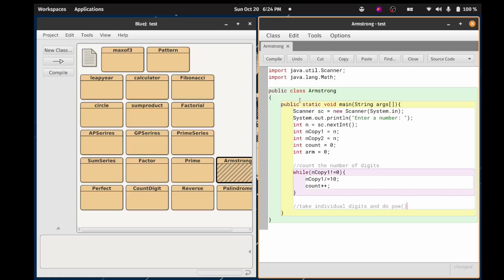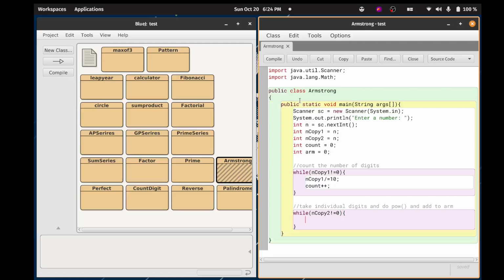I mean, take the power, do pow, and add to the arm variable, right? So again, same thing. Do not touch the original number, that is n. So that's why n copy. Go with n copy 2 not equals to 0.